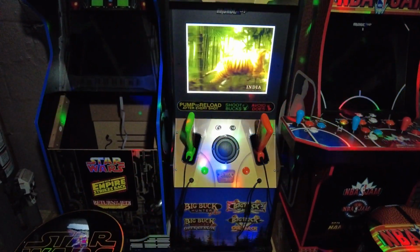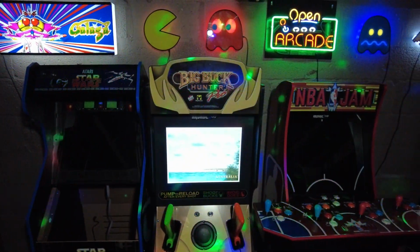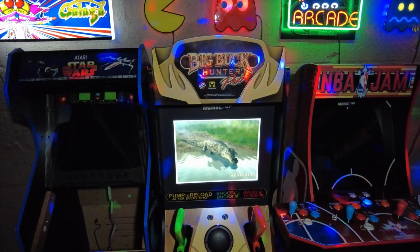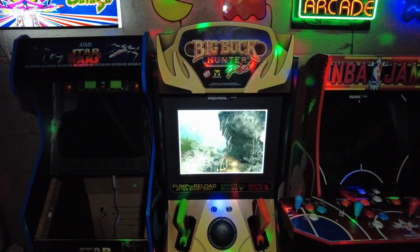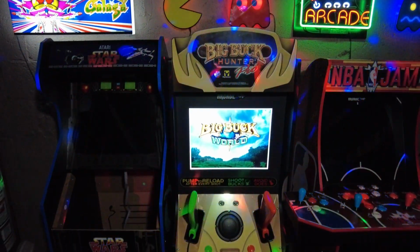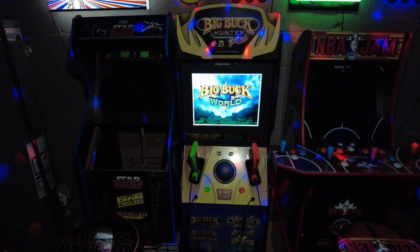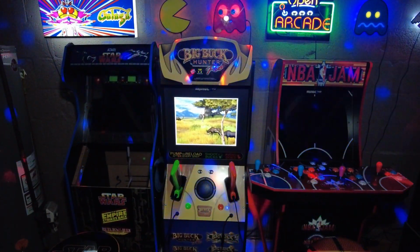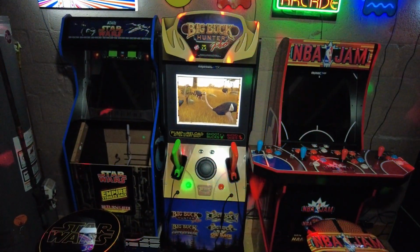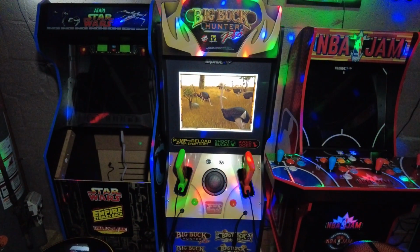The only other thing to talk about before we get into the gameplay is the marquee here, and it is the only one in this room that I have right now that does not light up. So I'm hoping that somebody out there in the mod scene definitely comes up with one that lights up, because I do think that this looks good, and it looks fine for how it is right now, and it matches the theme well. But I will definitely 100% replace this immediately if someone comes out with a light up marquee, so it can look uniform, because now it just sucks that it's the only one in my room that doesn't light up. But if it never does, it is what it is. But I hope that somebody does. But let's get into some gameplay now to give you guys an idea on how this game actually plays.